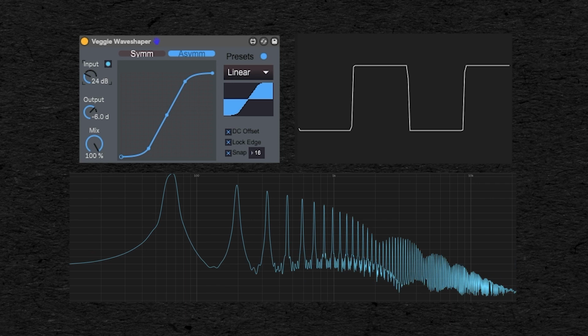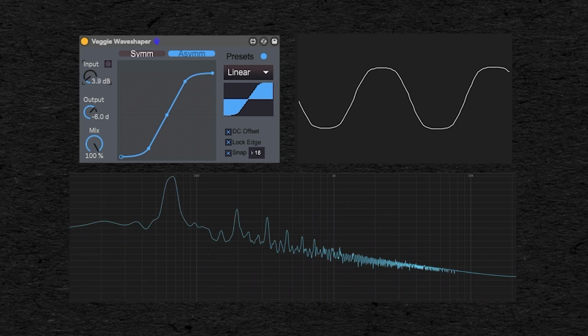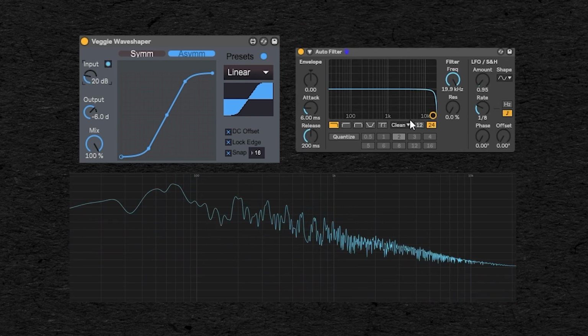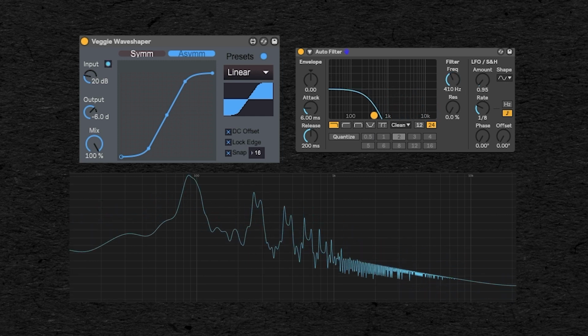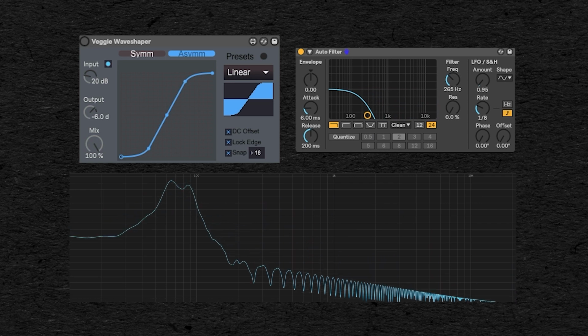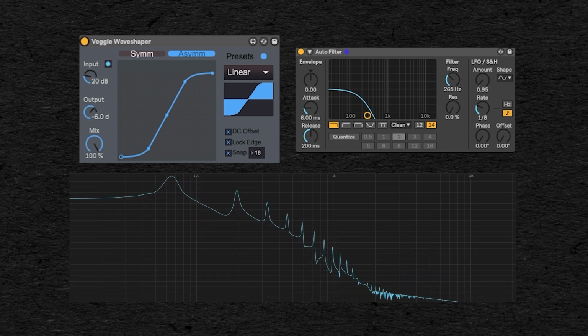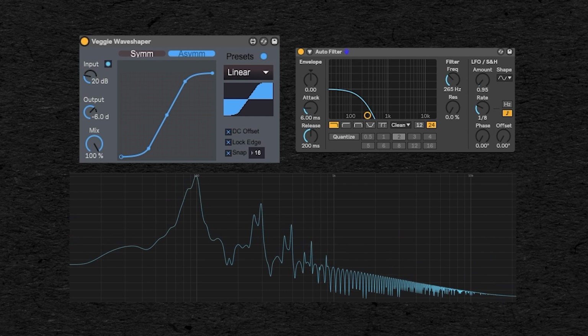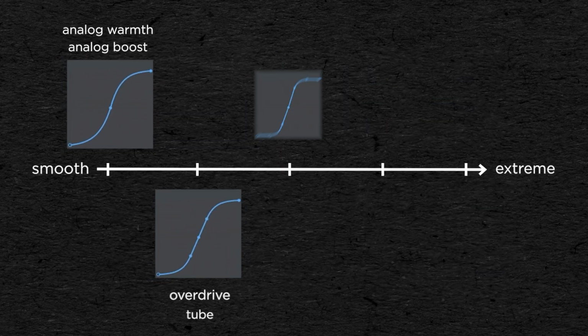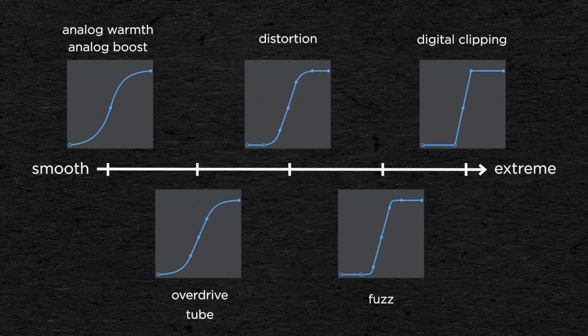But the more extreme you go with the distortion, the more harmonics are added to the sound, which can work well for subtractive synthesis, so harder distortions often go well in pair with filters. This is also why saturation effects are often used with sub-basses. If the sub is too low for some speakers, you can add harmonics to it, so you can hear them better on smaller equipment.